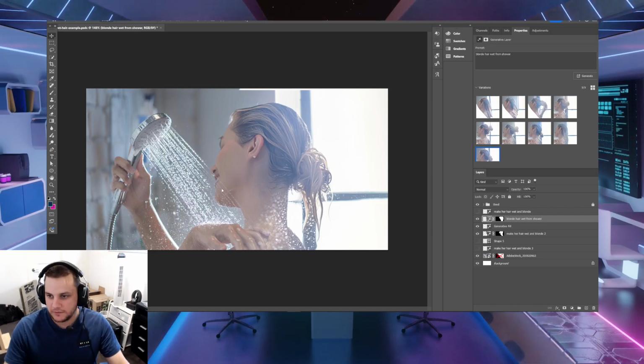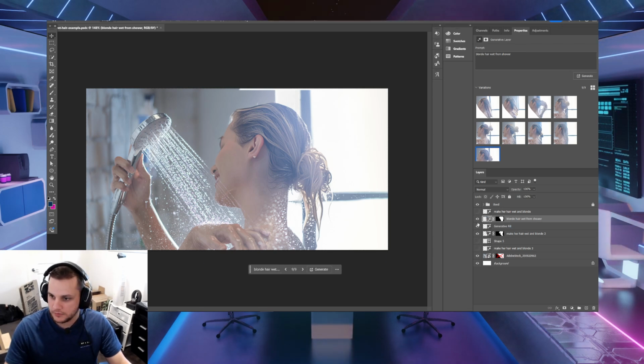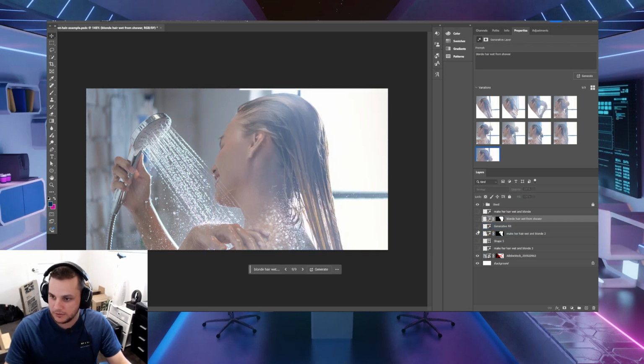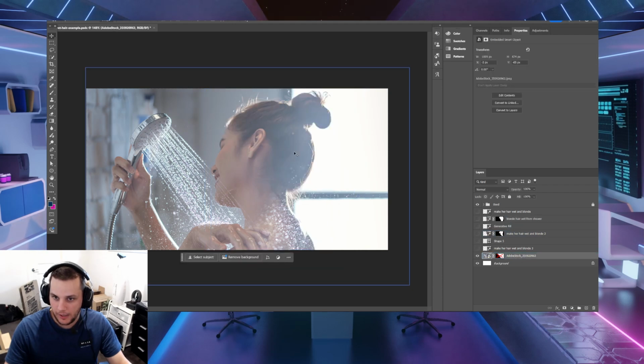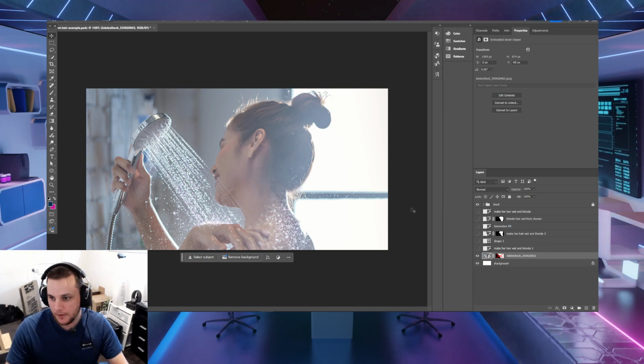Okay, so I've just figured out how to bypass Adobe's generative fill content guidelines. So I'll let you know what I was doing. I had this stock image that I bought from Adobe, and basically the image doesn't suit my needs because I need her hair to be wet to suit the content of the article that I'm writing.